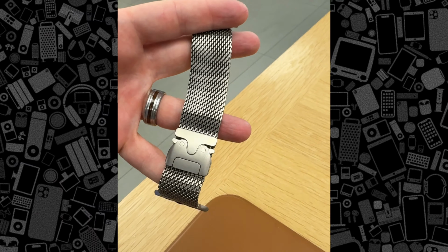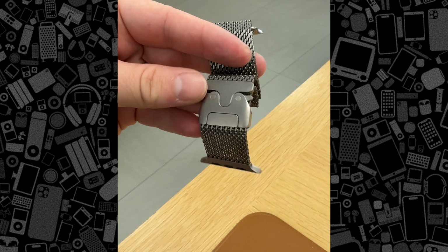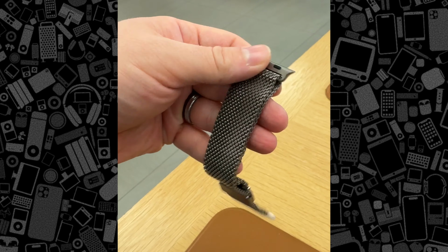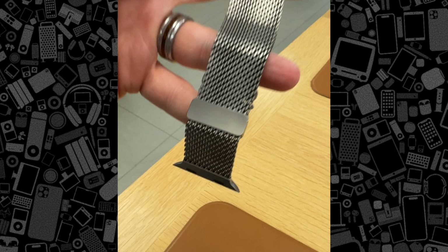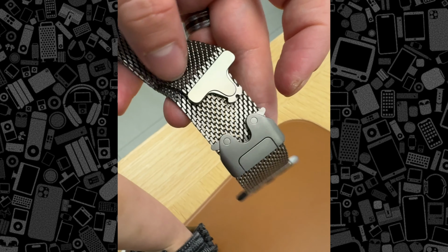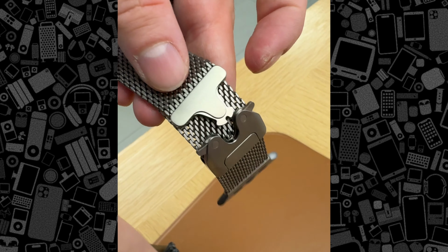Finally, for the bands, Apple introduced a brand new band style that you can get bundled with the Ultra 2 if you buy one now, or you can buy it separately. It's a new titanium Milanese loop that's inspired by scuba diving. It comes in both a natural color for the existing model and a new black color for the new one. There's a special parachute clasp on it, and it's very adjustable, but it doesn't use magnets like the other version of the Milanese loop.